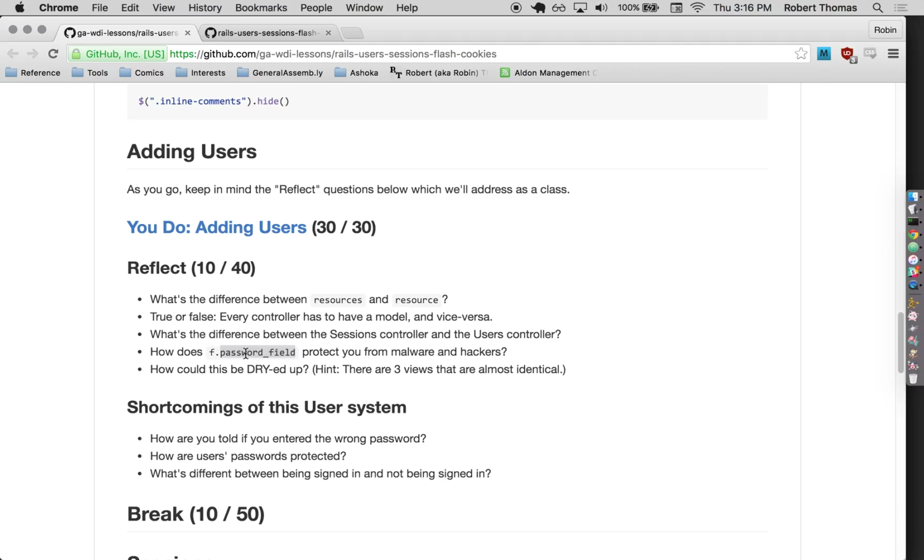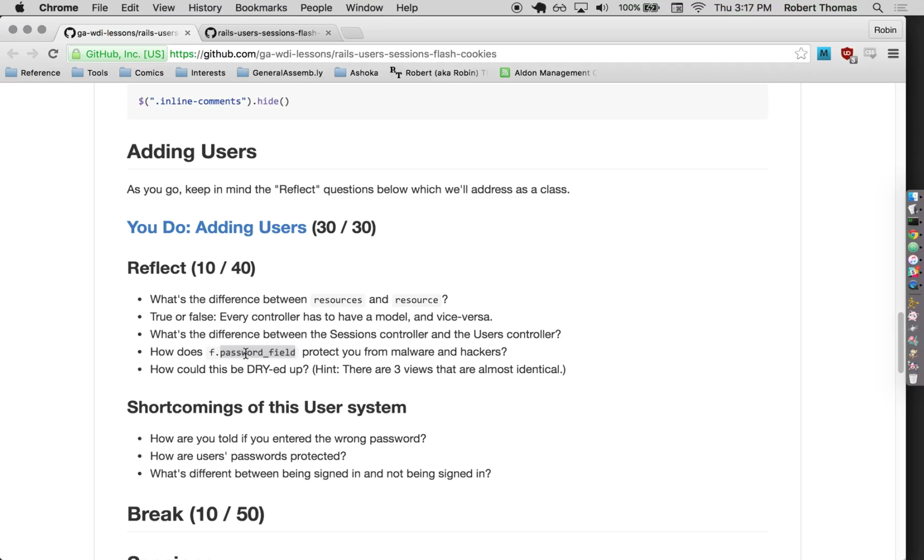Yep. But literally all this does is, you all have seen these before, it just changes your characters into dots or asterisks. There is no security beyond that. The only thing it protects against is someone who is physically looking over your shoulder. If you're worried about someone on another computer somewhere who can somehow hack into your computer, it doesn't really protect you. So don't put a password field in there and feel like you're a badass who knows how to prevent hackers, because it doesn't really work that way.